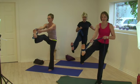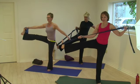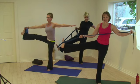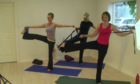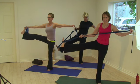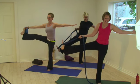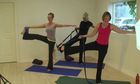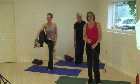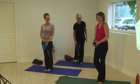Okay, and then take that leg out to the side. And I said we were going to use the wall too, so we're probably going to have to do this again so I can show everybody at home how to use the wall. Isn't that exciting news? You get to do it twice. Okay. Whew. All right. We survived that one round.